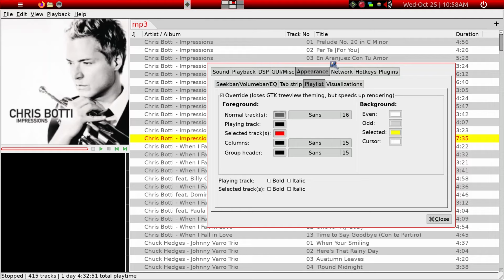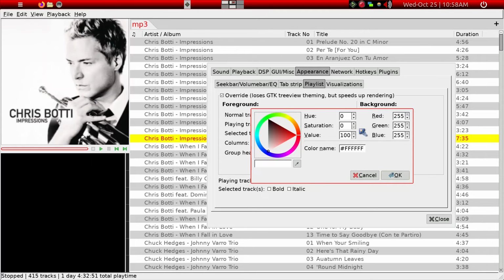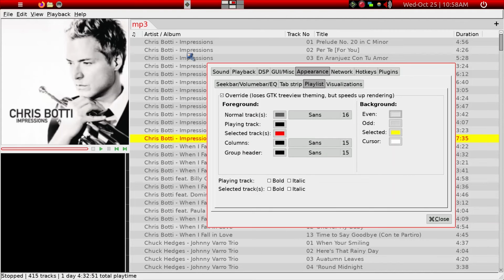So this is how you can adjust the appearance. And even here you can adjust, for example, you can change these a little bit. So it's a very, very subtle change from one song to the other.